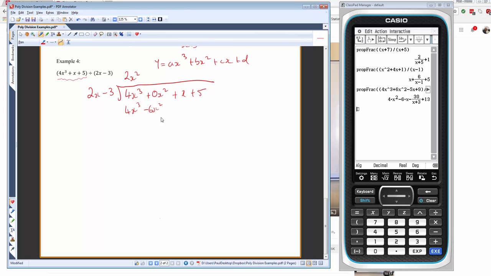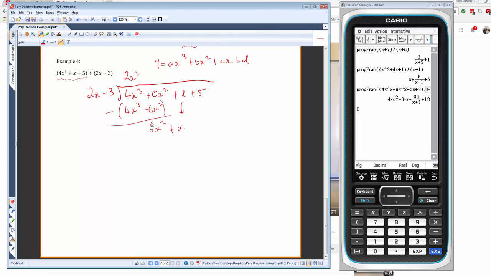Okay, so whenever you get that happening where you don't get x cubes with x cubes or squareds with squareds, you probably want to go back to the original problem, and I bet you something is happening and there'll be a missing squared term or x term or something like that. Well, not a missing one, but one with a 0 coefficient. So let's bracket this off and continue the same process. So 4x cubed, take away 4x cubed is nothing. 0x squared subtract negative 6x squared is actually 0x squared plus 6x squared, 6x squared. Bring down the x from there.